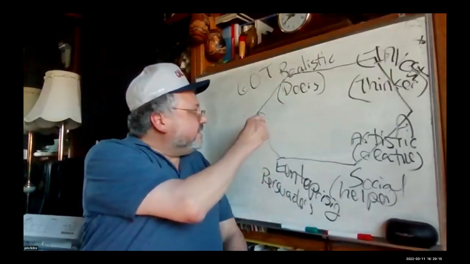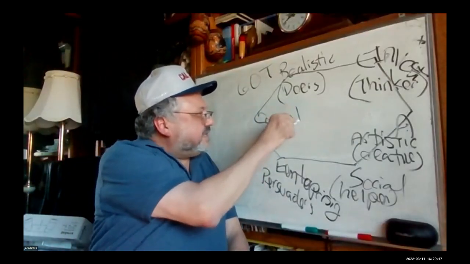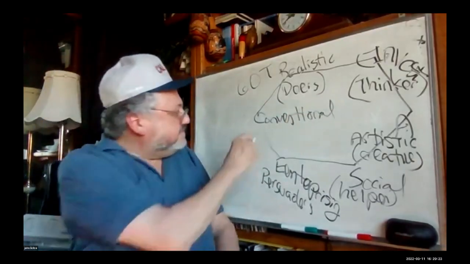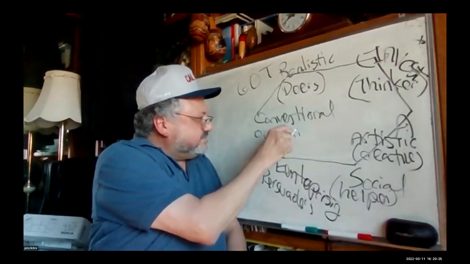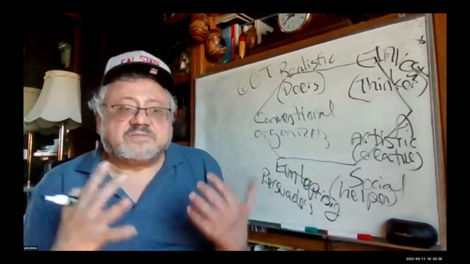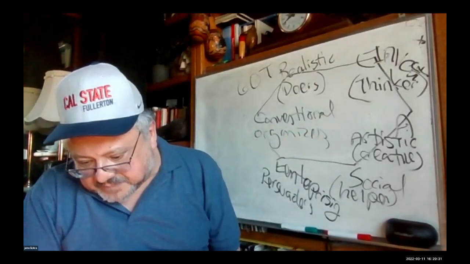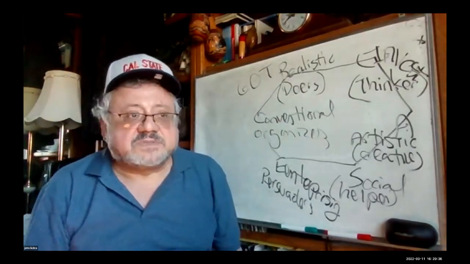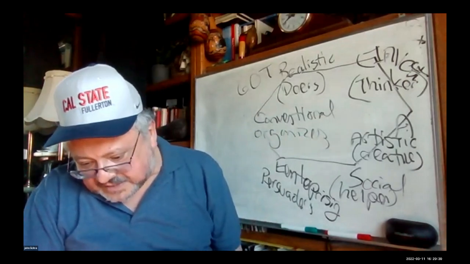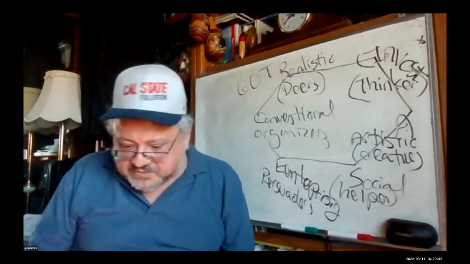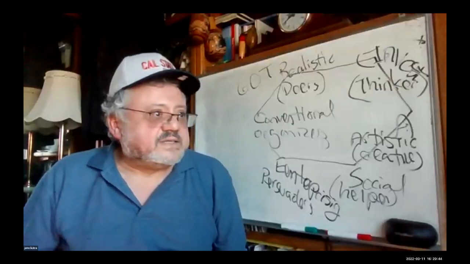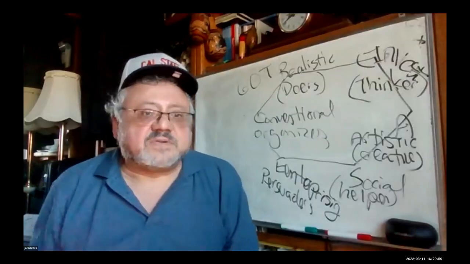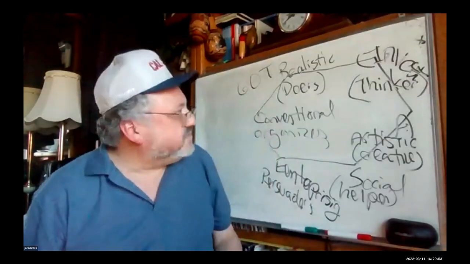And now we have the Cs, which are known as the conventional types. And these people are known as the organizers. These people love to work with information, data. They have good numerical and clerical ability. They like to follow other people's directives in terms of accomplishing specific tasks. And they have excellent follow through. And again, they like to work with information, probably data management, MIS, management information systems, administrative type of positions at different levels and so forth.